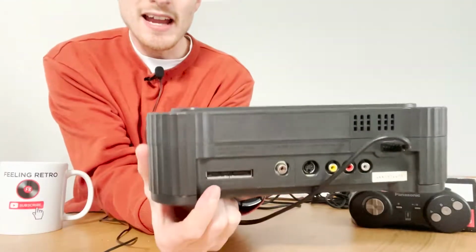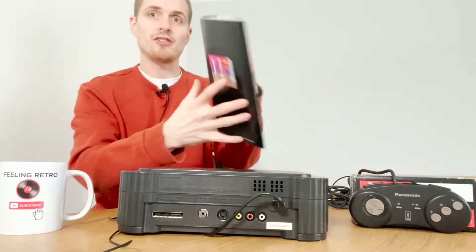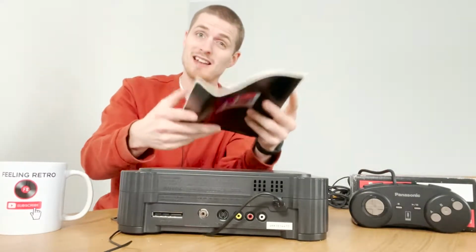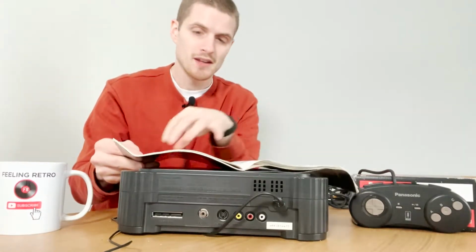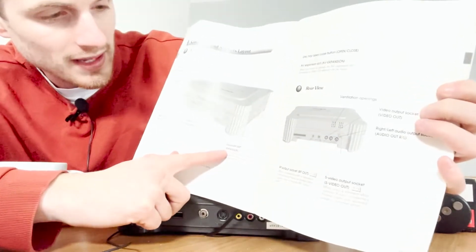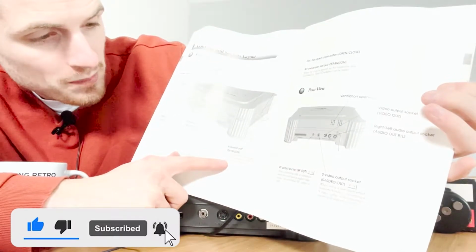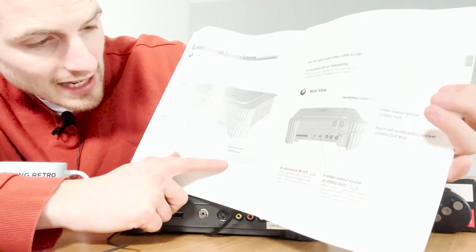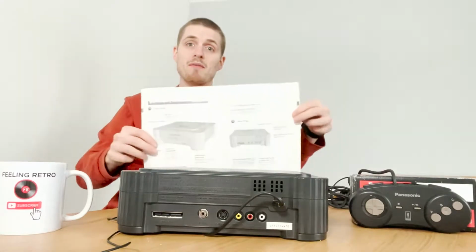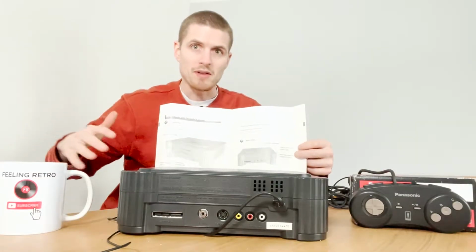Here it says expansion. Now, I'm guessing that that is for extra memory. I could actually have a look in our operational guide, which I've been clearly told on the front that we should have read in its entirety before, but who's actually doing that? Here we can see the line coming from that port to the expansion port, which says slot provided for future expansion for peripheral devices which utilize high-speed data transfer. I actually don't have any of that memory expansion, but if you have and you think I'm right or wrong about this port, let me know in the comment section below.